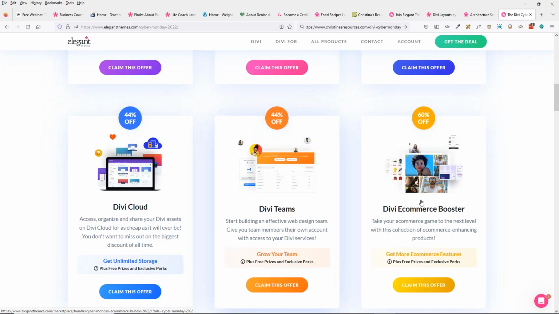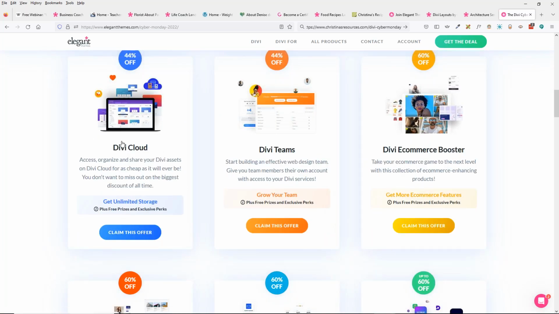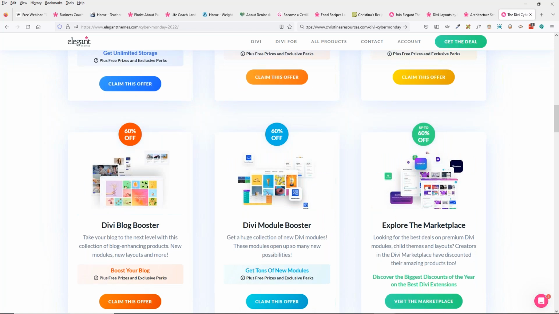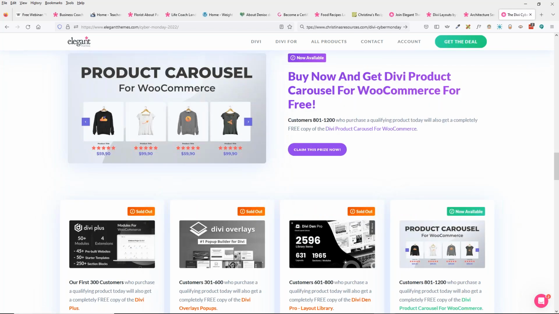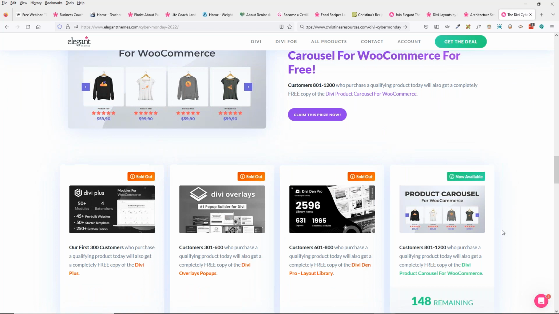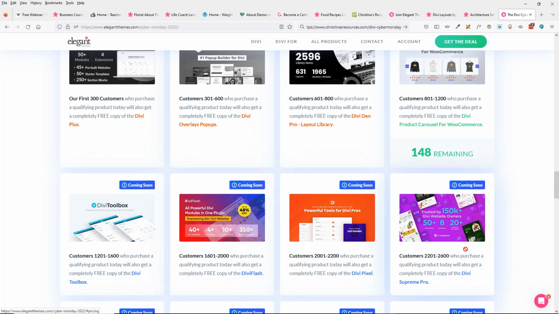I think you have to pay extra for this, and again, I've never used it. This is more for agencies. But you are going to get one of the bonuses. This is a prize that you get when you purchase now, and the bonuses keep changing. So you'll get one of these bonuses when you buy, and it just keeps rotating.